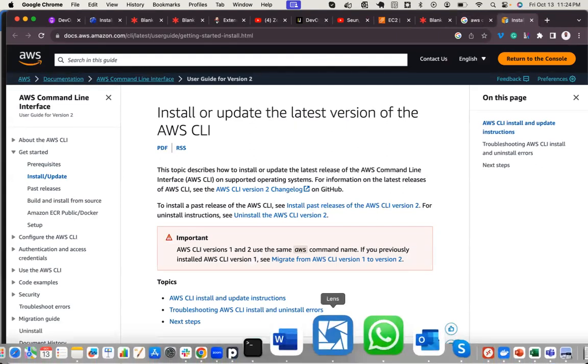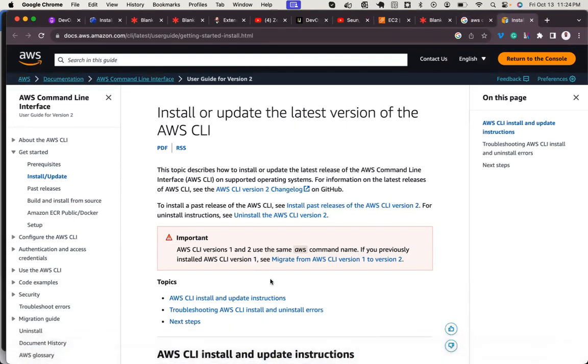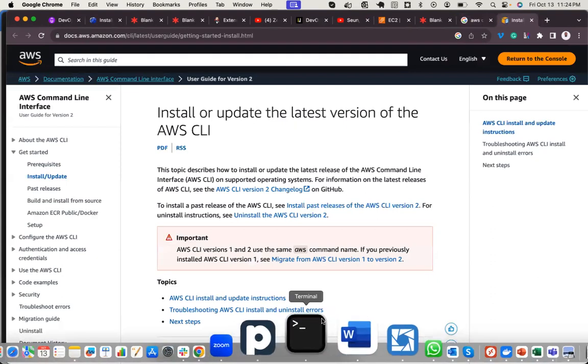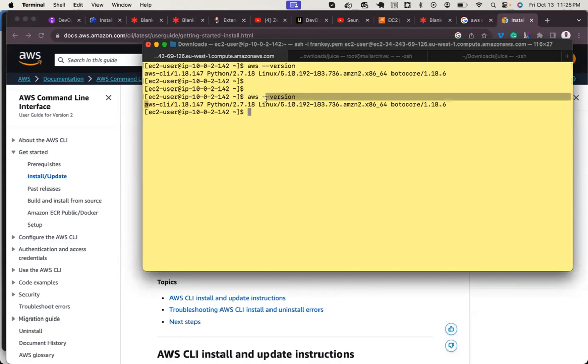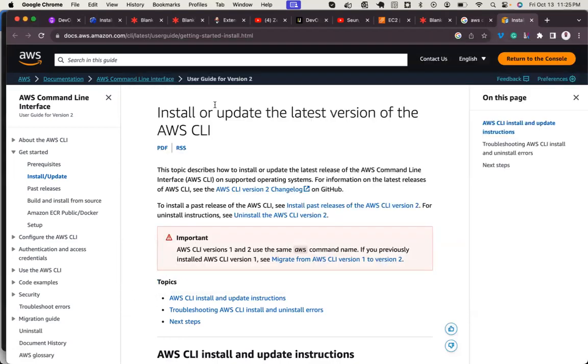So you can see what I have here is version 1, AWS CLI 1.18, and the Python version is even 2.7. Now let's check the documentation: install or update the latest version of the AWS CLI.